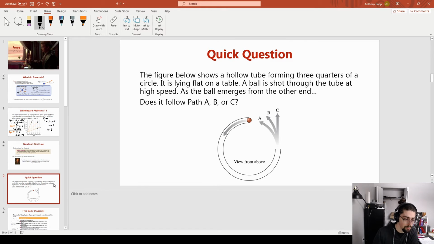Okay, I see a little bit of a variety in answers here. Ooh, a CB, covering both bases on that one. Impressive. So, let's think about it. And let's think about what actually goes into turning this thing in the first place. When this thing starts moving, if we think about what controls the movement of this thing, does the inner wall do anything here? If I'm being honest, not really.